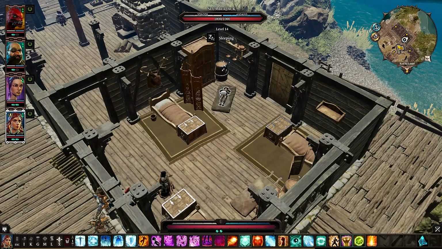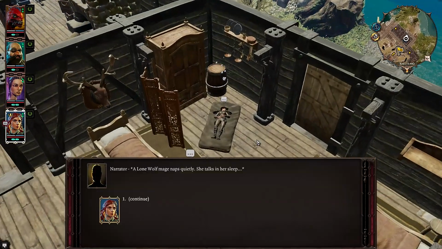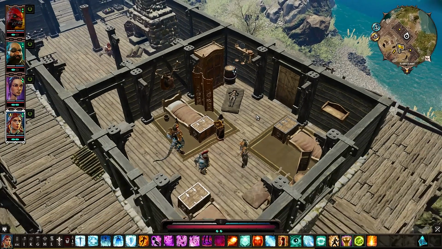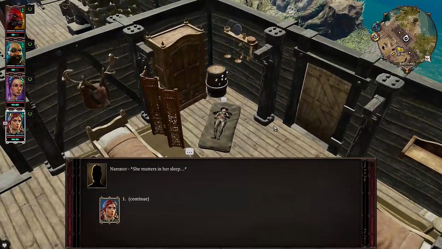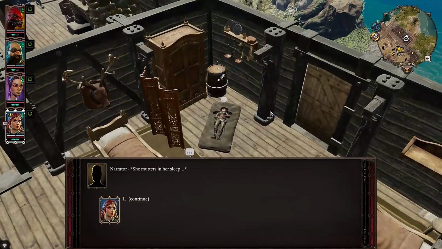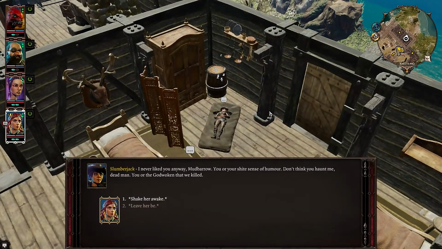Slumberjack. A lone wolf mage naps quietly. She talks in her sleep. Laugh all you want, Mudbarrow. Madmen tell tales, and dead men's ghosts do not. She mutters in her sleep. I never liked you anyway, Mudbarrow. You or your shite sense of humour. Don't think you haunt me, dead man. You or the Godwoken that we killed.